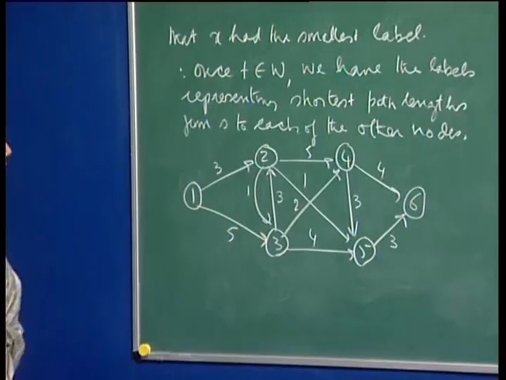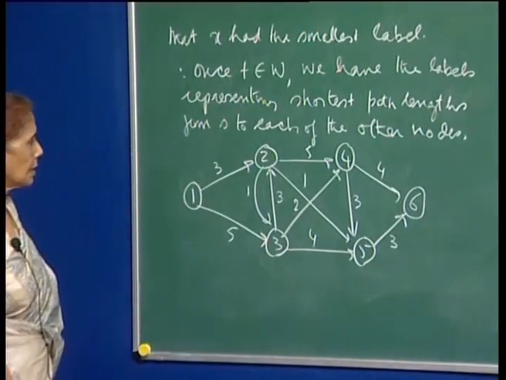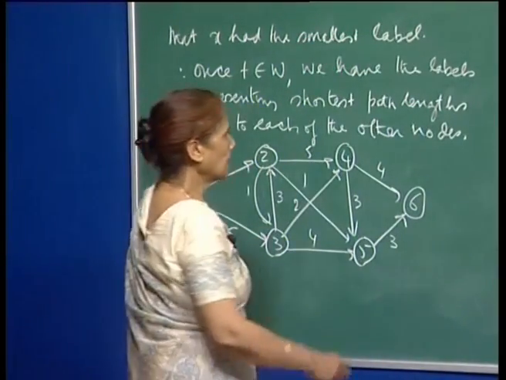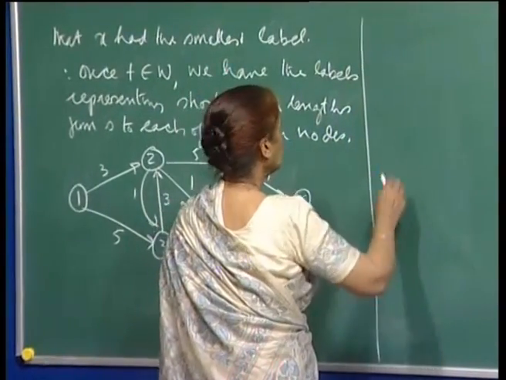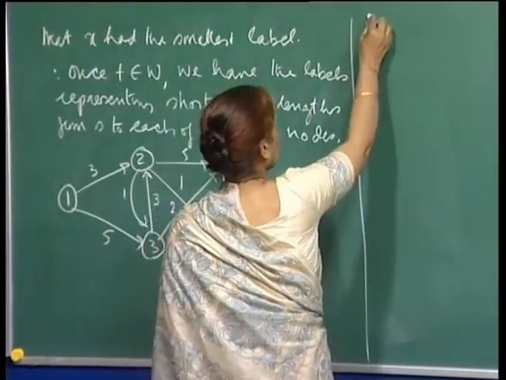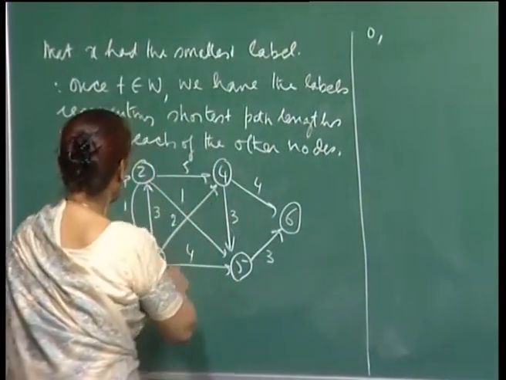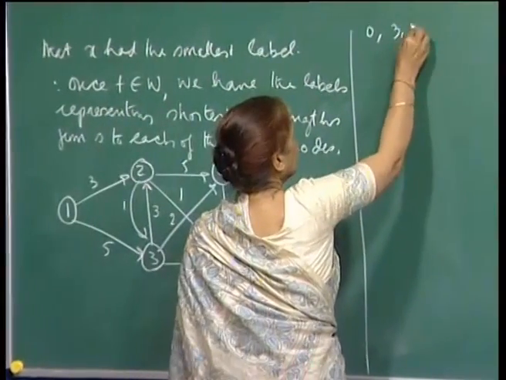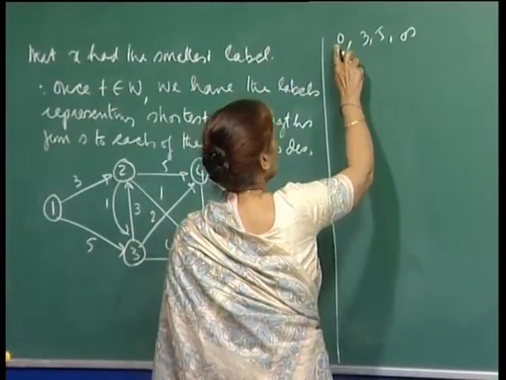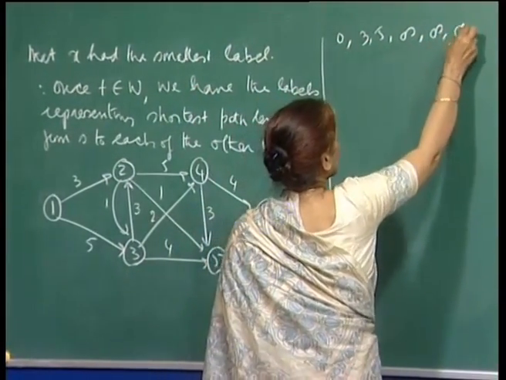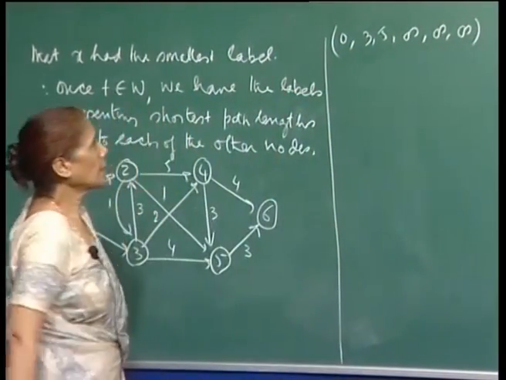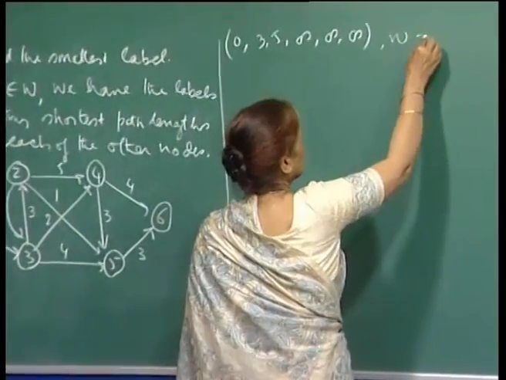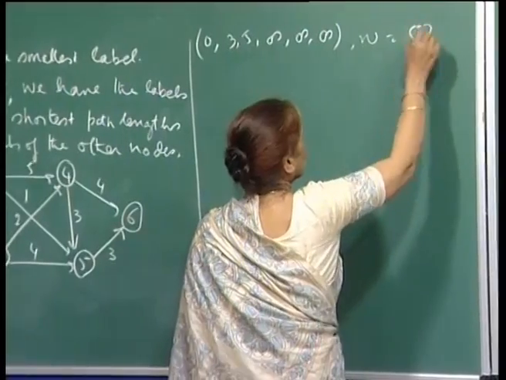So if this is the network, the distances on the arcs represent your Cijs, and you want to find the shortest path from 1 to 6. So I can start writing the labels here. The initial labels would be 0, and then for nodes 2 and 3 the labels would be 3 and 5, and for all the others infinity. So this will be 1, 2, 3, 4, 5, and 6. So 6 labels, and these are the starting labels. My initial W consisted of just node 1 with label 0.